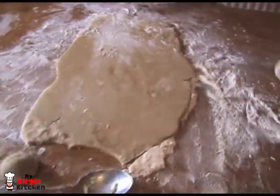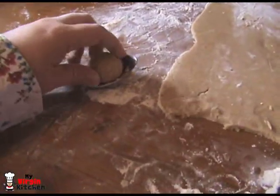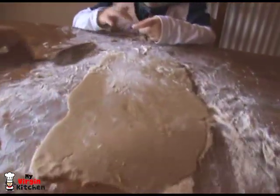Okay then guys, so we rolled that out nice and thin, and Phoebe's been playing around with the flour, it's all good. She needs a little bit more development on the rolling out process, I gotta admit, but we'll get there. So what I've done is cut away a little bit with my spoon, like this, and there's almost enough to fit into the spoon, but I've rolled it up into sort of a ball shape that will sit on the baking tray, like that. So all we're gonna do, and I'm gonna let Phoebe do this now, do you wanna cut away a little bit, mate?